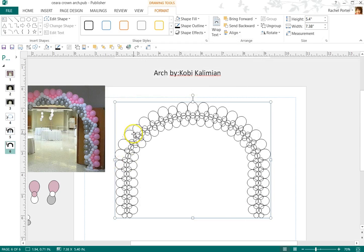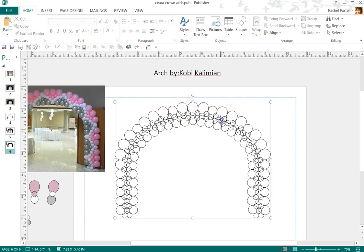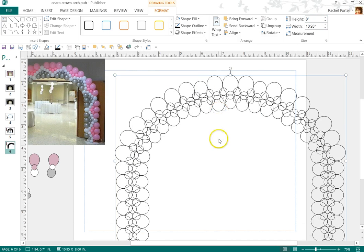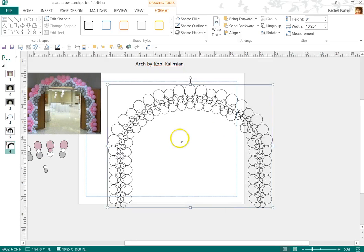Okay, so now let's say I wanted to create an archway that was 8 feet tall. So based on my 1 inch equals 1 foot, right now this arch is approximately 5 feet. So if we just went ahead and made it 8 feet, everything increases proportionately because I had my locked aspect ratio selected. So if this is 8 feet tall at the top of the balloon, not the clearance, but at the top of the balloon, this arch is almost 11 feet wide on the outside. So let's say that's what I wanted.